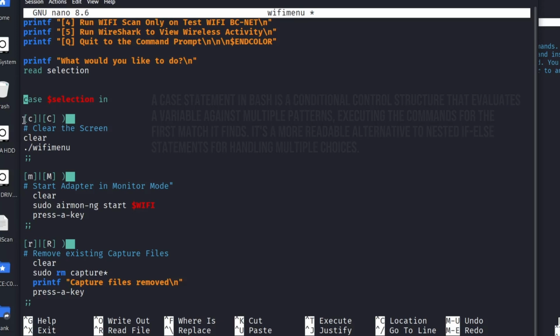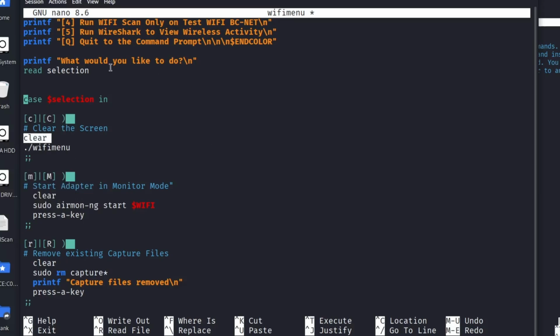And here I'm just saying, when I'm dealing with letters, I could have caps lock on automatically, just maybe I hit it by accident. So this is going to account for that, because it'll take either a lowercase c or an uppercase c, and then we have a pipe here which means or. So this says if I hit a lowercase c or an uppercase c, clear the screen and then run the Wi-Fi menu.